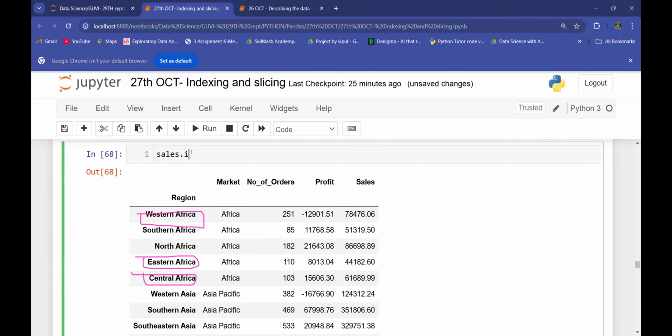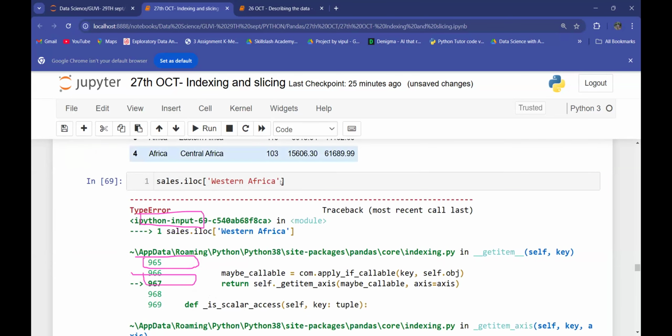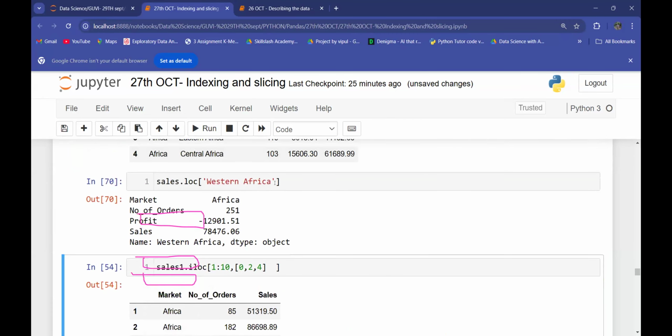So sales.iloc, Western. Let me copy this. I think ILOC will only accept integers, right? LOC. Give me a minute. Let's say I want Western Africa. Right, the index is integer based location, so you cannot use text with ILOC, but you can use it with normal LOC.